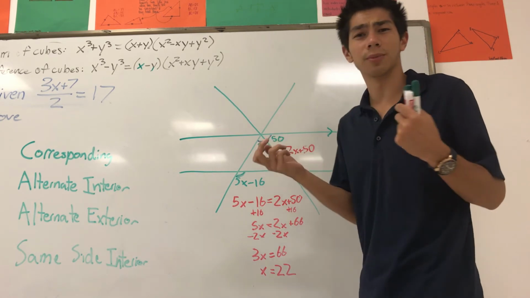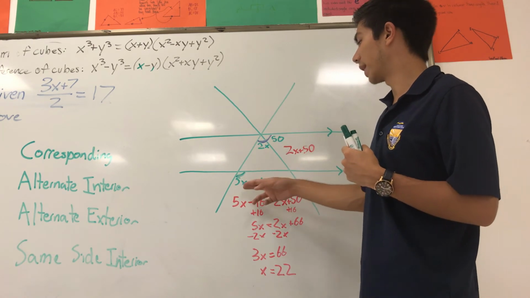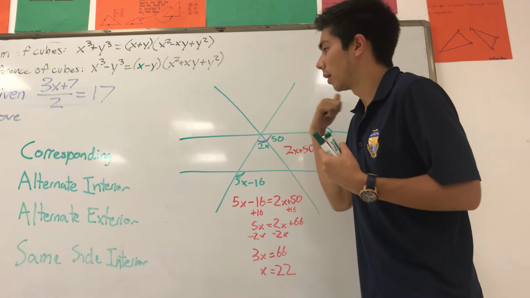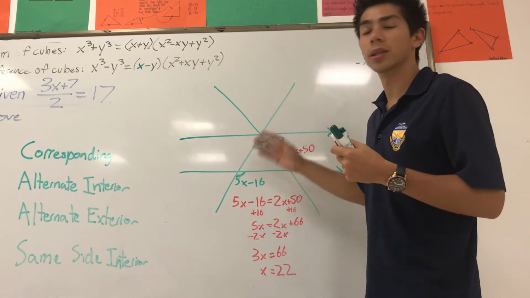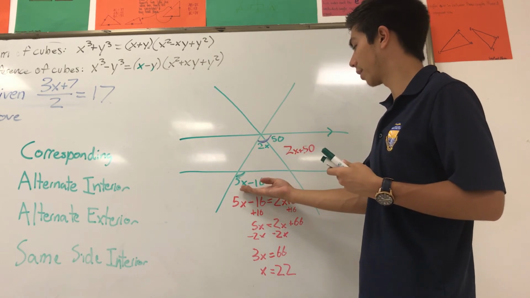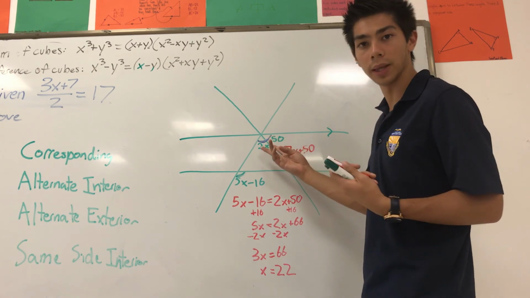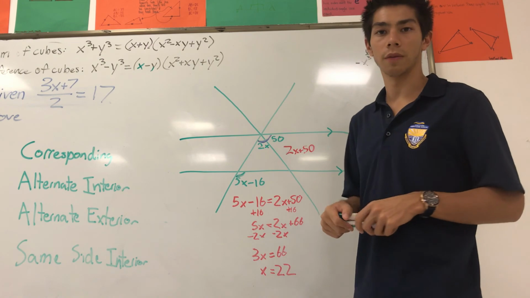And really the easiest way that you can start going about these problems is to find one of the angles, and you should know that there should be a corresponding angle, an alternate interior angle, an alternate exterior angle, something like that somewhere in here. So that's what I started by. I saw this angle here, and I said I'm going to look for a corresponding angle. And I knew it was right here. It happened to be where they gave me information, so I was able to use that information to solve the problem.